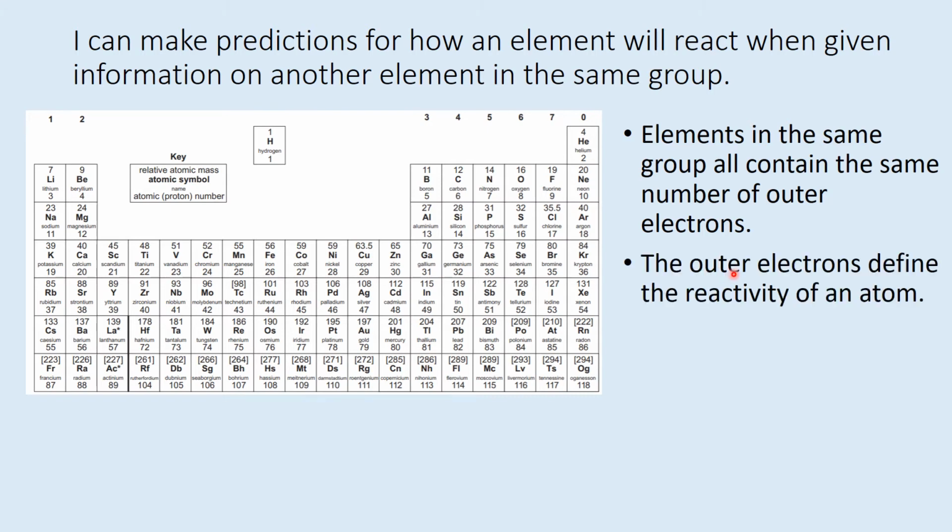Well, because it's the outer electrons that define the reactivity of an atom. So if something has 7 electrons in the outer shell, and all of these things have 7 electrons in group 7, therefore they are going to react in a similar way because the outer electrons define the reactivity. Okay, so that's what they're getting at here. Now, you've obviously studied group 1 and group 7, but this can hold for any group of the periodic table. So if they give you information about one element and how it reacts, you should be able to decide that probably the other elements are going to react in a similar way.